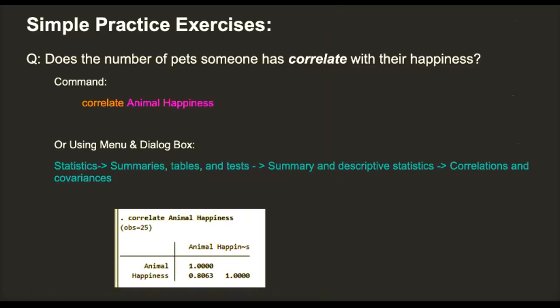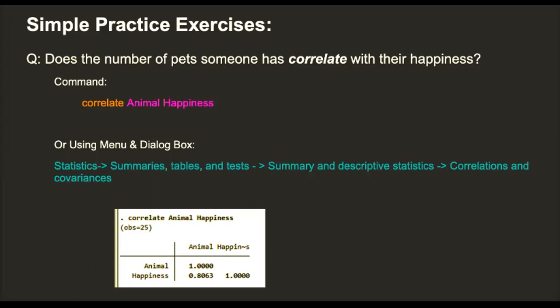So now we're going to just do a series of practice exercises. The slides here are for reference. We're going to be working with the data set that we saw a little bit earlier in a couple slides prior to this one. In this example data set, we have variables of animal. Animal reflects the number of pets one has. We also have a variable of gender, so male or female. And then we have a variable reflecting participants' happiness. So it was scored on a scale of 1 to 5, where higher scores indicate greater happiness.